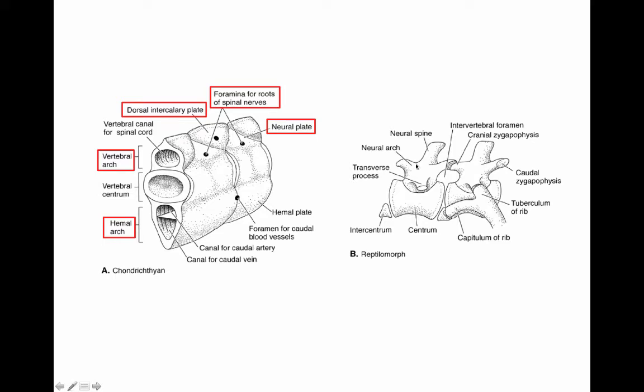So we also see in amniotes greater protection for the neural tube than we saw previously in bony fishes. So these neural arches can be greatly expanded, and when adjacent neural arches come together, they fit very closely with just a hole in between them, and this is known as an intervertebral foramen. So these are separate vertebrae that articulate together, but they come in very close association, just leaving this hole for the exit of those spinal nerves to come through.